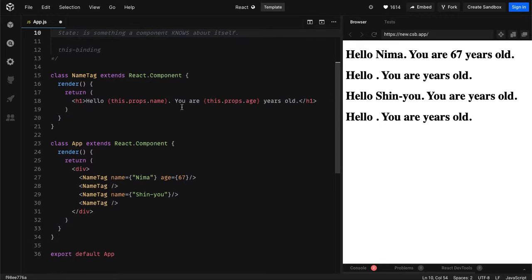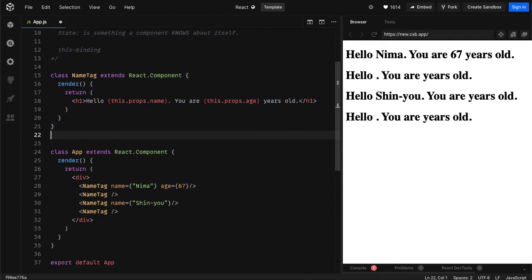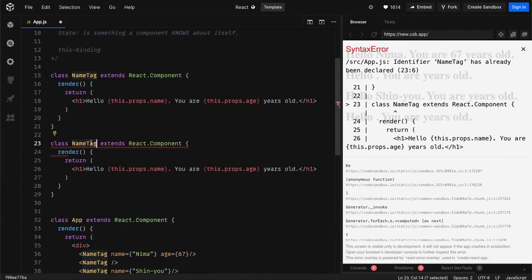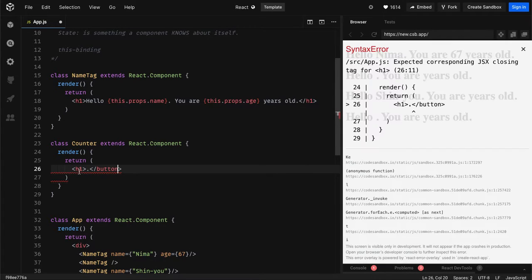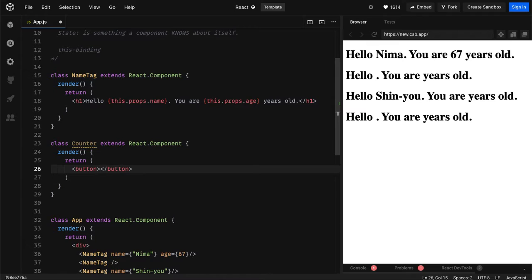So for this, I'm going to have to make a new component for this example. This is called counter. And maybe what I want to show for my counter is a button, and maybe this button will say number is 0 or something like that.